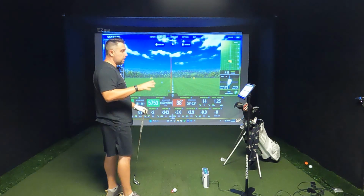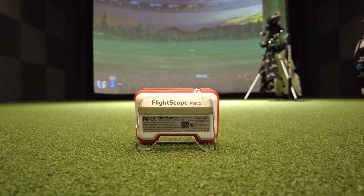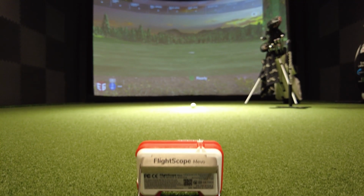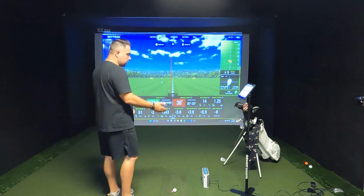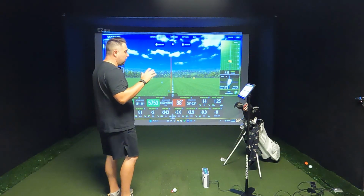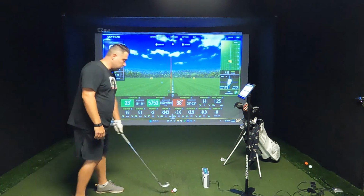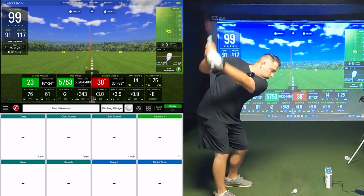All right, so everything's been set up. We're gonna be hitting 3 shots of the pitching wedge. We have the FlightScope Mevo, which is coming about $499 on the floor behind us, and we have the ST Plus from SkyTrak, which is about $3 grand. And we're gonna see how accurate these numbers really come out and see if they're any good. So let's do this.